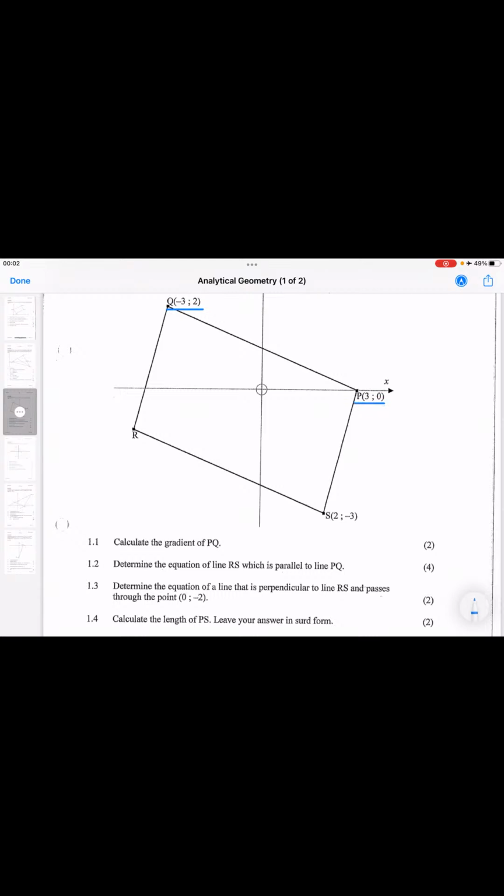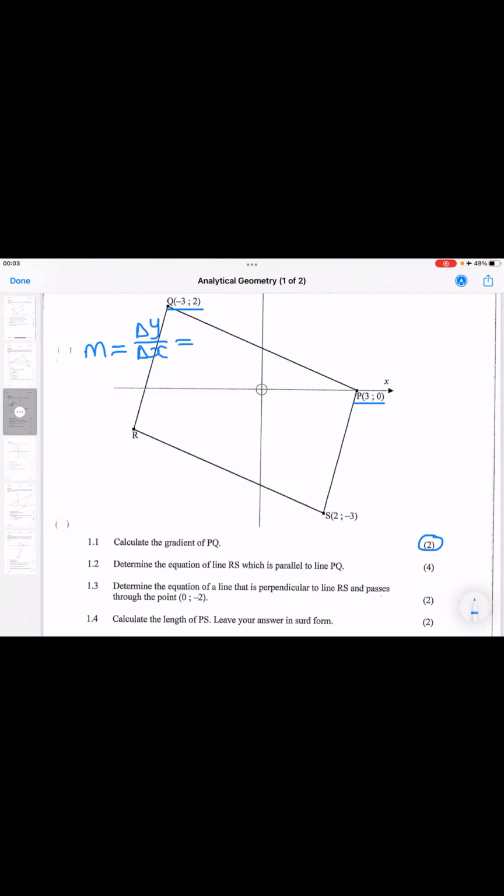It has to be an easy question considering that it is allocated 2 marks. You just need to pull out the gradient formula and you substitute. Remember, analytical geometry is a game of two things. We know that the gradient formula says change in y over change in x. So from these 2 points, you will know what is your x value, what is your y value. But most importantly, this is how I used to do it.